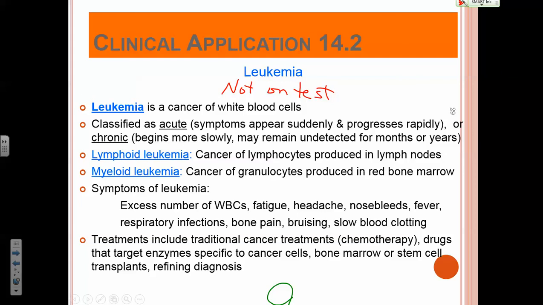And then someone else, the donor, is given drugs to increase all of their blood cell formation. They may have some flu-like symptoms initially, but it's just to get more bone marrow in there. And then they'll pull some of it and put it in the patient whose bone marrow has been destroyed through all the chemo drugs, hoping that person will take it well. Then he may even have a whole new blood type, because he's got all new stem cells in his bone marrow that are not the cancerous kind. So they have been very successful. It's a very touch and go process, but when it works, it's really good.